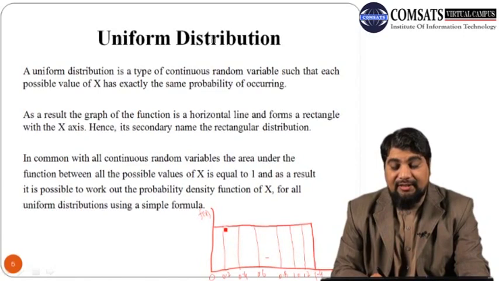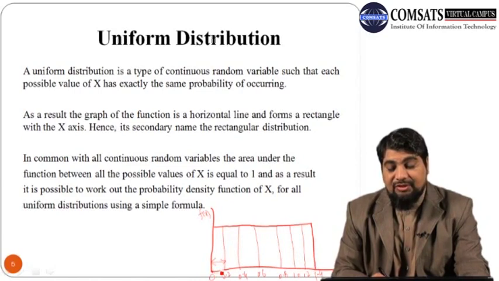You can see that the height of all the bars, from this interval 0 to 0.2, has a certain value which is calculated by 1 over the upper limit minus the lower limit. So 1.4 minus 0, which is 1 over 1.4.